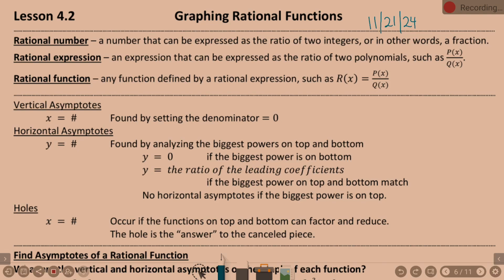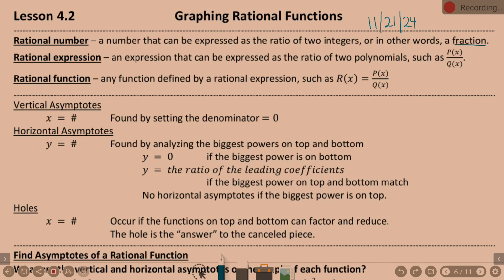Because a rational number is any number that can be expressed as a fraction. Okay. Up here you'll see it says a rational number is a number that can be expressed as the ratio of two integers. But what's the ratio? A number compared to a number. So in other words, a fraction. Okay. Now, so 1/2 is a rational number. 3/4 is a rational number. I'm going to say 0.75 is a rational number because I can make 0.75 into a fraction.